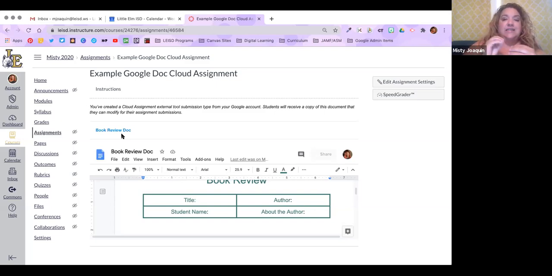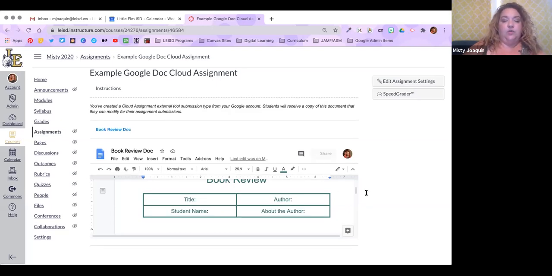Test student in Canvas will not show you what this looks like because it won't connect to a Google Drive. So as long as you see this little message, you did it correctly, okay? If you see that message, you're good to go. Your kids will get the right thing. They're good, just so you know. All right, so that is what it will look like if you do a doc.